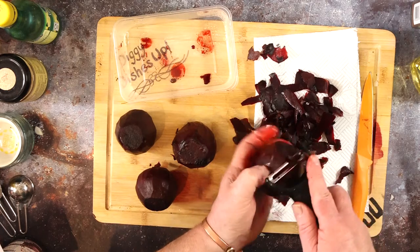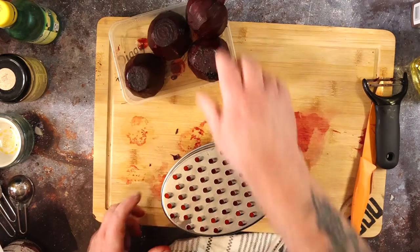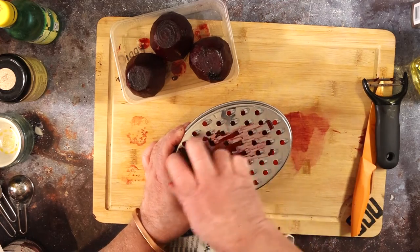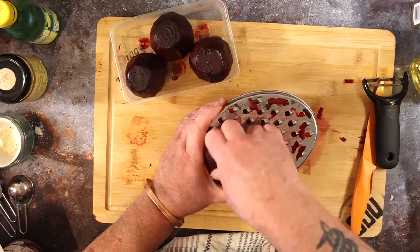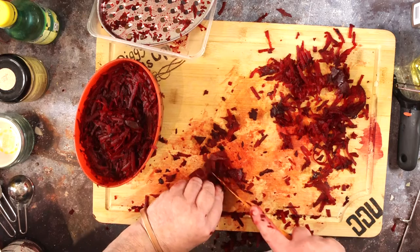Now on with the messy jobs. There's no way round it — you're going to get dirty, it's going to get messy. I used a potato peeler for this; you can use a kitchen knife or paring knife. And when they're all done, grate them — another messy job. I dare say you could use a food processor for this, and then you wouldn't have to chop up the little bits that didn't go through the grater.